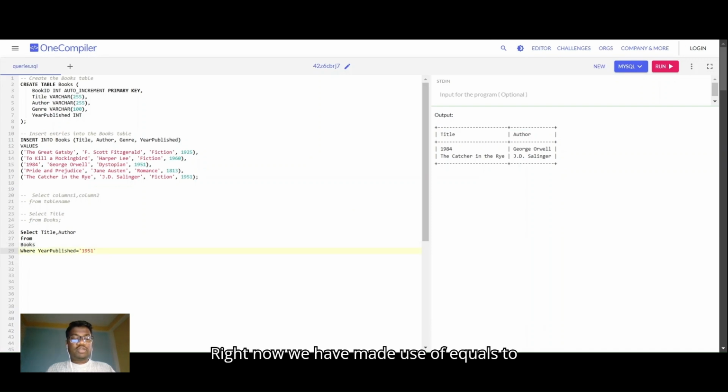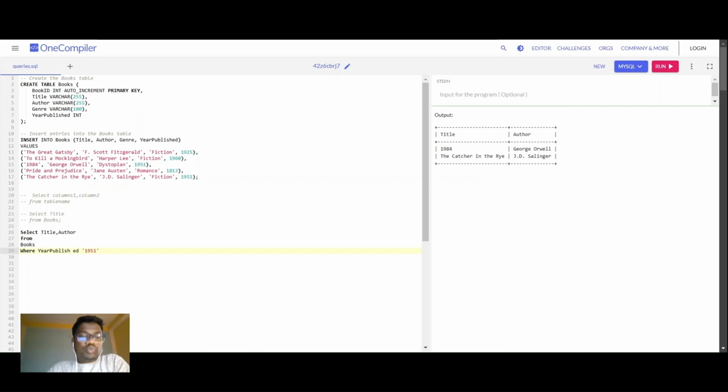Right now, we have made use of the equals to sign, but we can also make use of other operators. We are using equals to compare if the year published is equal to 1951 or not. We can also make use of other logical operators such as greater than or lesser than. So let's say we want to fetch the title and author for all the values where year published is greater than 1900.